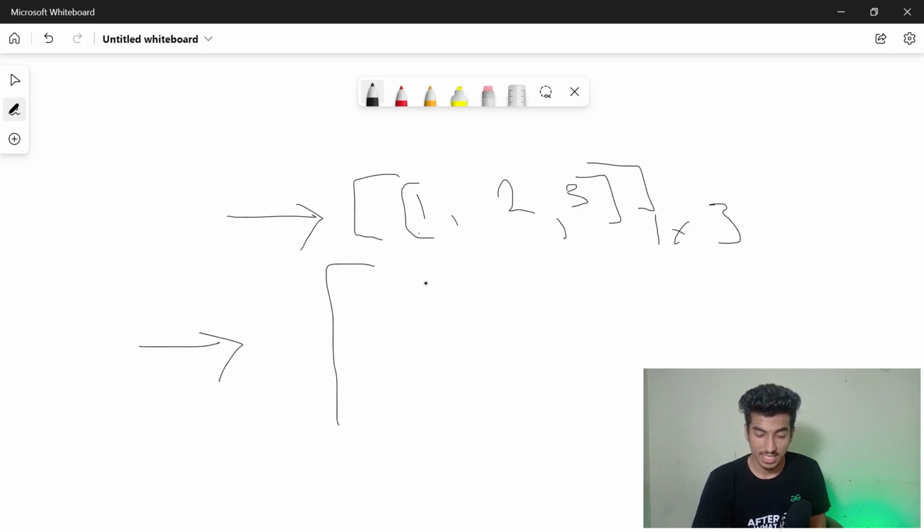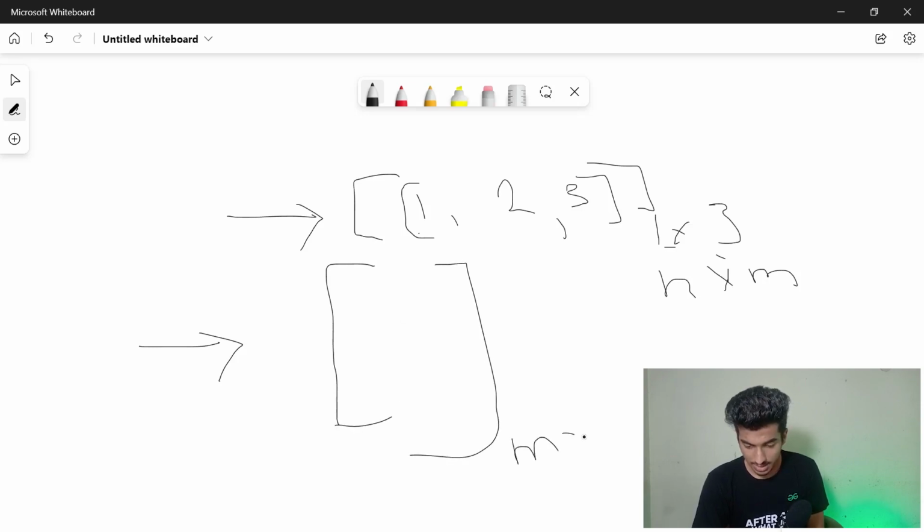So we can say that if this is a 1 cross 3 matrix, that is an n cross m matrix, then we have to create a resultant matrix of size m cross n, because transpose means the number of rows will be swapped with the number of columns. So if the original matrix has a size of n cross m, the transposed matrix will have size m cross n. For the inner array all the indexes are 0 1 2, and for this matrix there is only the 0 index. And now we have to interchange the values.